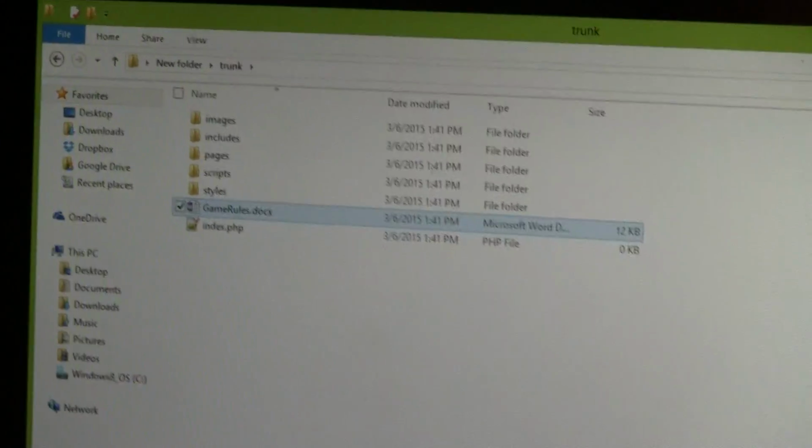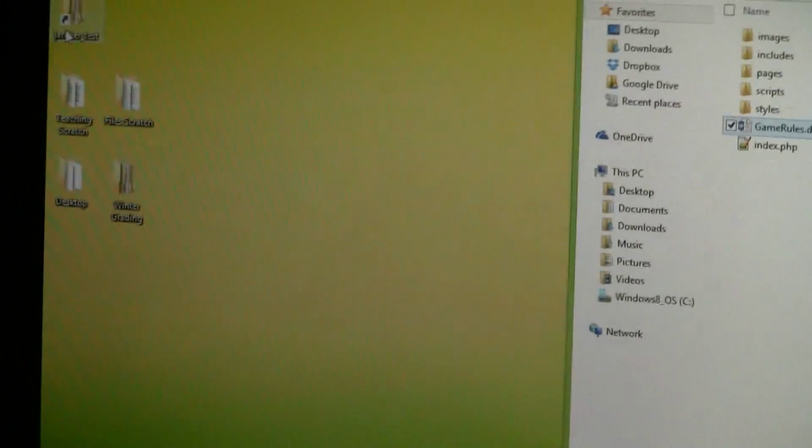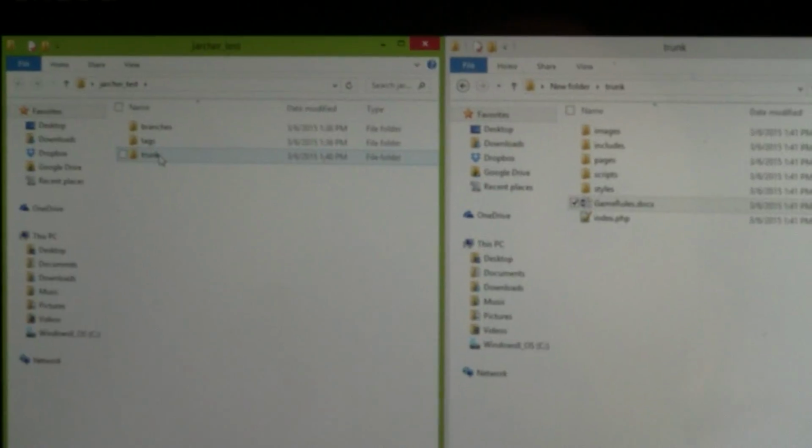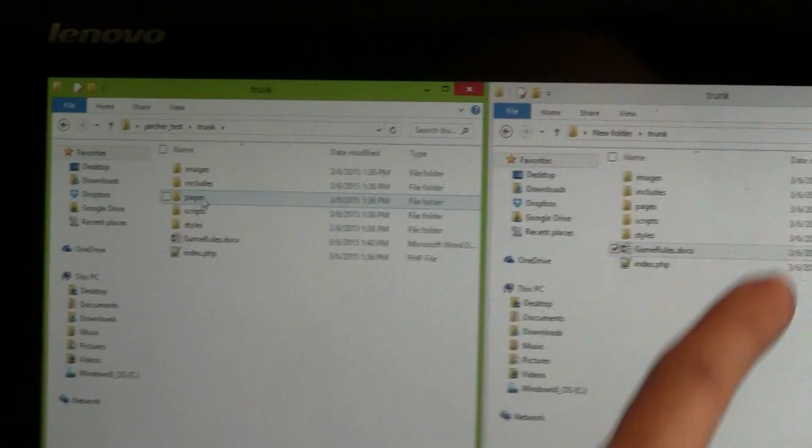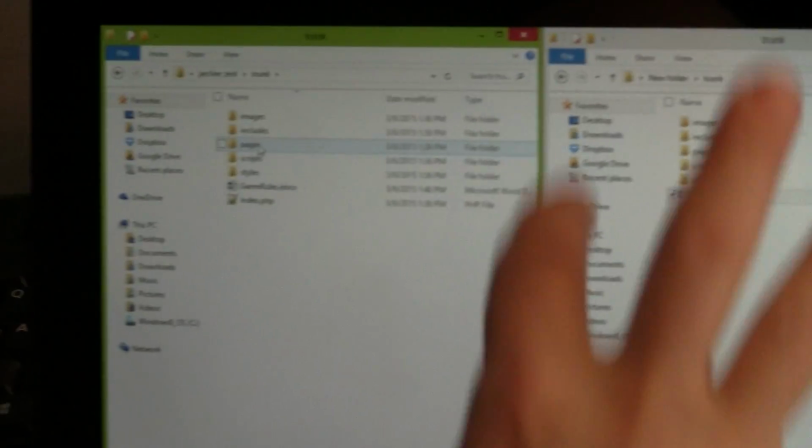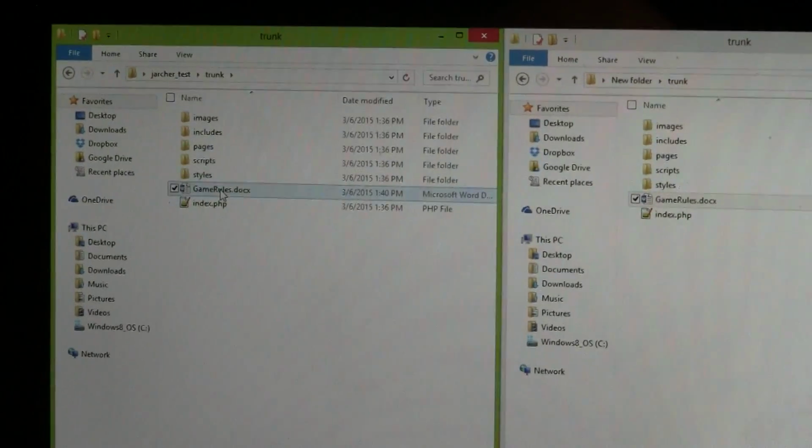So now I'm in two folders. I'm in this new folder, and I'm in the other one. So what I'm going to do is pull these both up, and we're going to watch how one can become inconsistent with the other. Here's the desktop folder. Here's the new folder on the desktop. So two different folders. And now I can go ahead and say, nope.